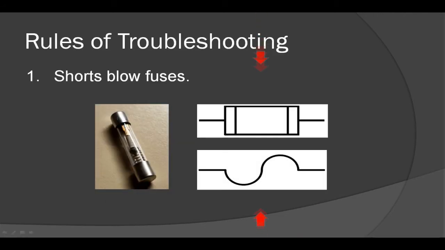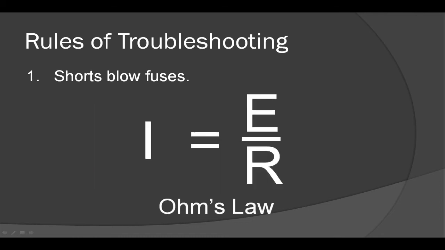First, shorts blow fuses. Fuses blow because of a high current condition. In a shorted circuit, the short introduces an extremely low resistance to that circuit. Based on Ohm's law, if the resistance of the circuit goes down, the current through that circuit is going to rise. When a circuit is shorted, this rise will usually be high enough to blow the fuse.